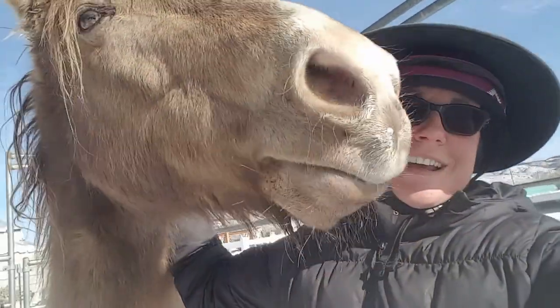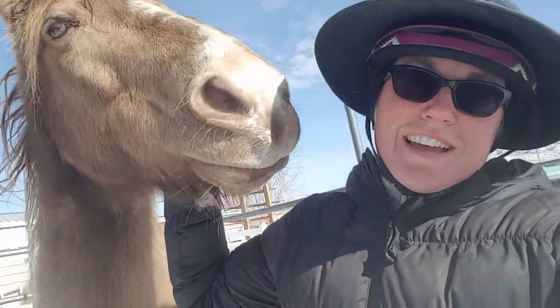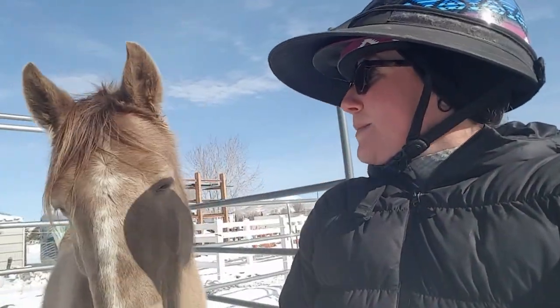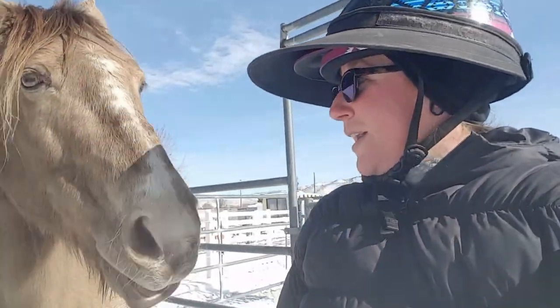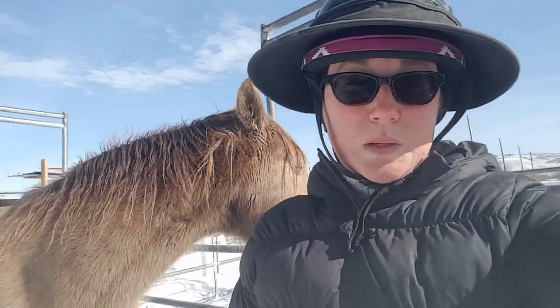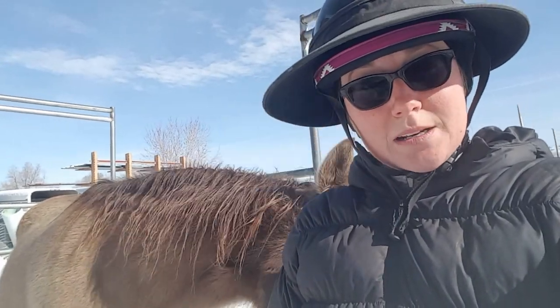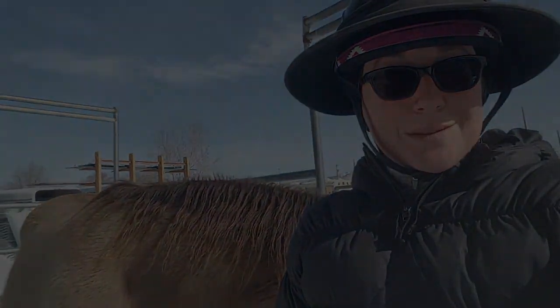After seeing Uno breaking up his diagonals, even Uno, the beautiful mover, breaking up his diagonals, hi, I love you too, thank you, with a less than ideally fitting saddle, I'm wondering if saddle fit has contributed to some of his issues. We've currently been blaming it on his minor lameness. He has a minor lameness in his hind end that we haven't been able to diagnose, but he seems pretty happy doing what we do, so we've continued. But like I said, now I'm wondering if saddle fit might be contributing to some of his issues as well. So we're gonna go ahead and fit him today.